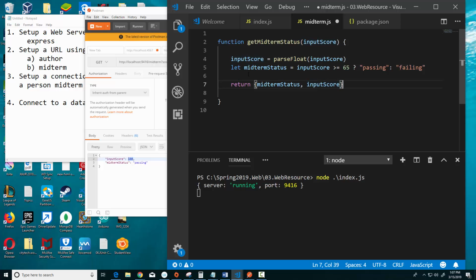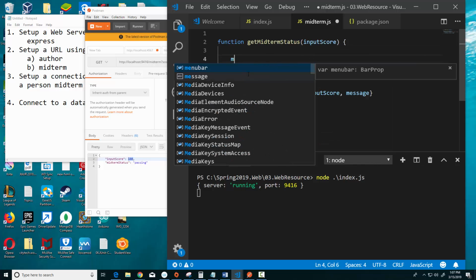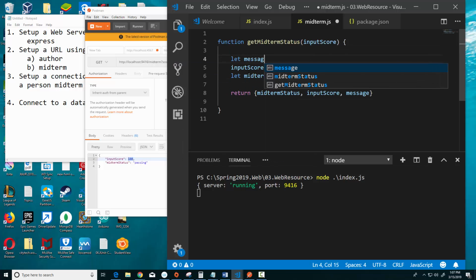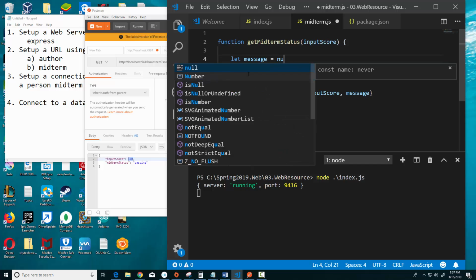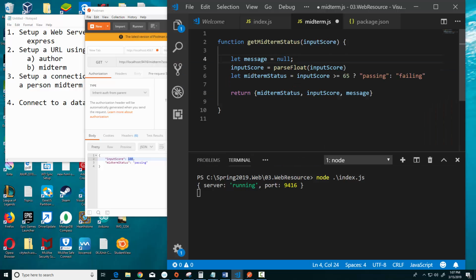Okay. And I'll put here message. And this message, I'll say here let message. I'll make it equal to null by default. Okay. So by default it has nothing in it.